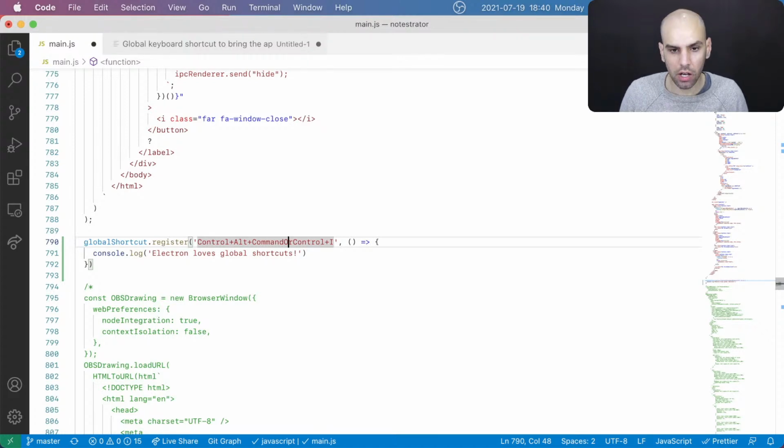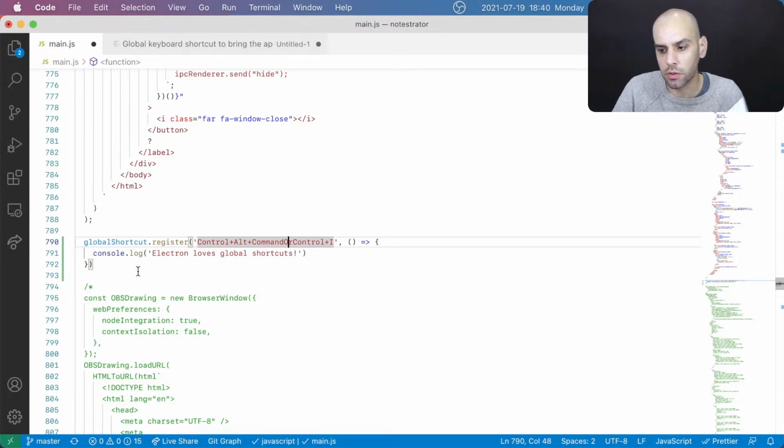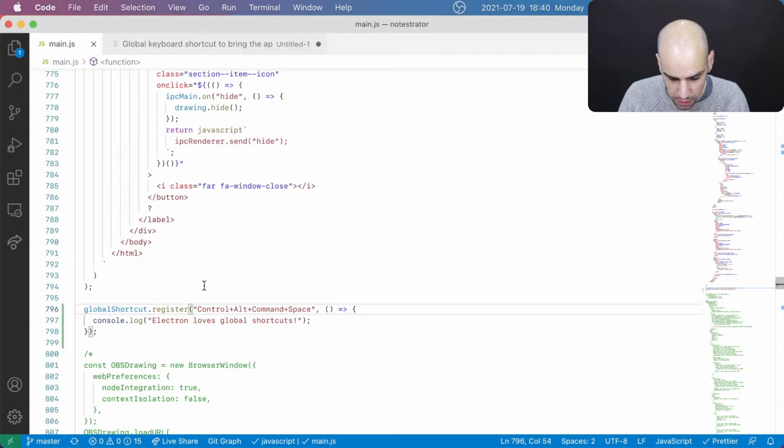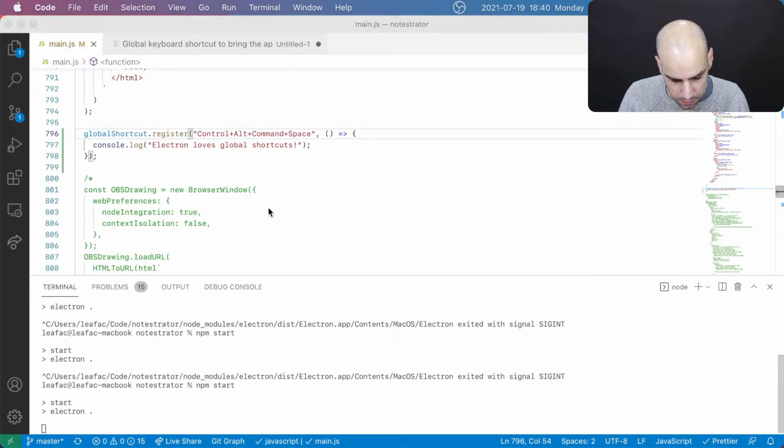Actually, on a Mac, we'll think about Windows later, I want you to hold Control, Option, Command, and then Space. So it's like your hand goes into this row and you just type in the keyboard shortcut. So this is going to be Control, Alt, and Command, and then a space. Let's see if Electron really does love global shortcuts.